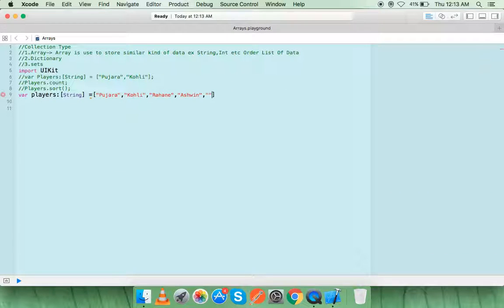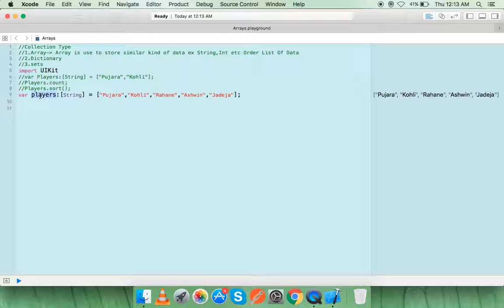We need a bracket. Let's leave it here, just 5 players' names. So this is how you will declare the array.